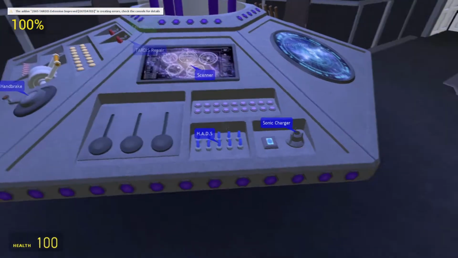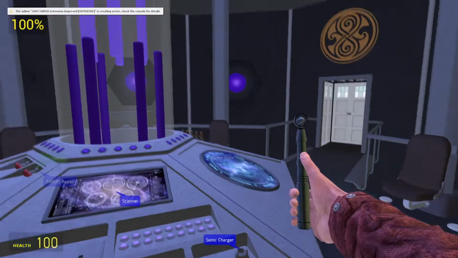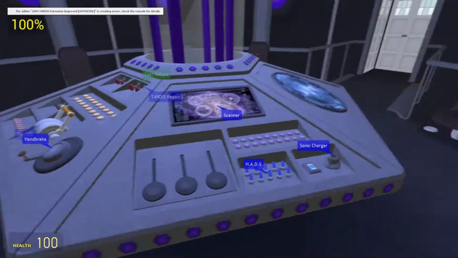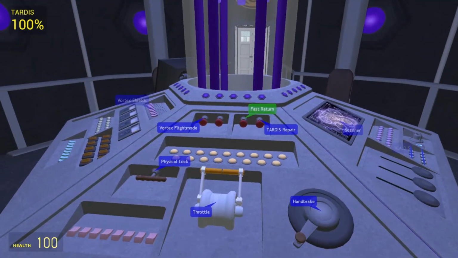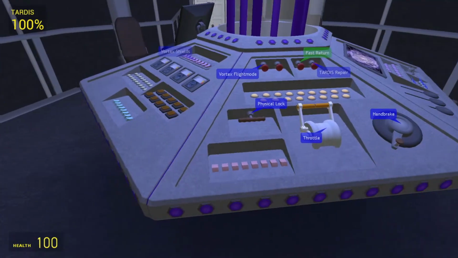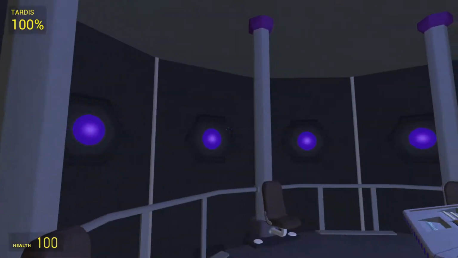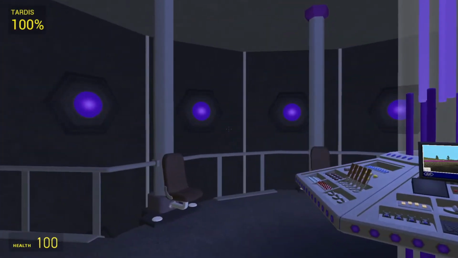And this is for the scanner as well. There's a sonic charger, so now when you click it, it does give you the Sonic, but I already have a Sonic on me, which is quite cool. And then there's a fast return now, and yeah, that's pretty much it on this interior. But there are other cool features.